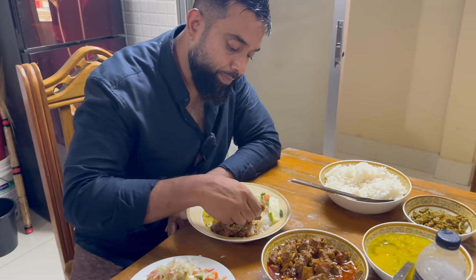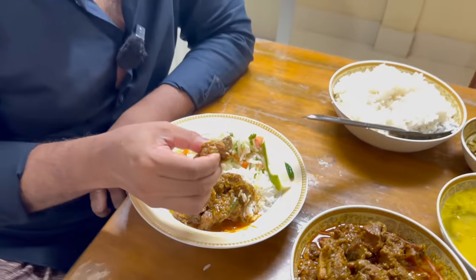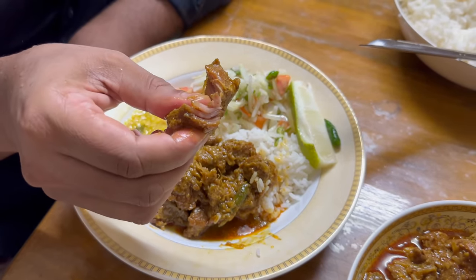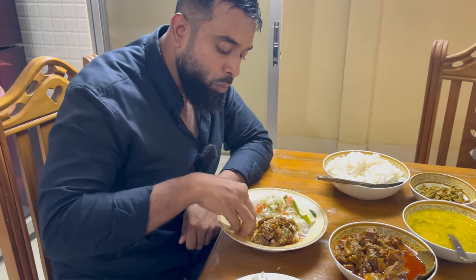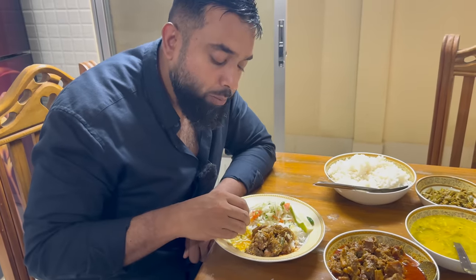First, I'm gonna taste the meat. Let me show you the meat. Look at that. Wonderful. Nice, mature beef. And bismillah. Wow. Now, if you cook this a bit more on a slow gas, the meat would just fall off the bone. However, I like it with a little bit of bite to it, which gives it that flavor. So you still have a lot of flavor in the meat. This is amazing. A bit of lentil, a bit of rice. Wow.